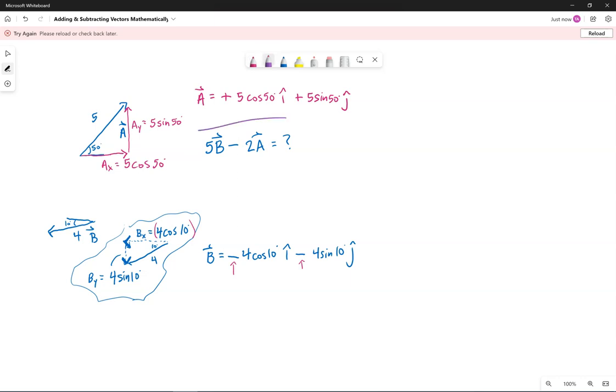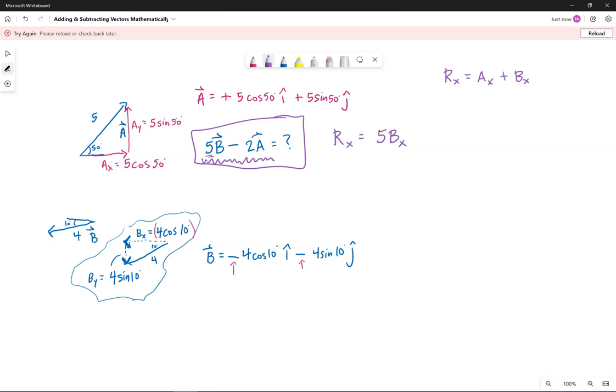All right, so now that we have the components, in the previous example we said the x component of the result, the answer, was equal to the x component of vector A plus the x component of vector B. Ultimately, when we look at this question, we multiply 5 by the x component of vector B, because that's what it's telling us. 5 times vector B means vector B is going to be 5 times longer, but that also means its components, the x component and y component, will also be 5 times longer.